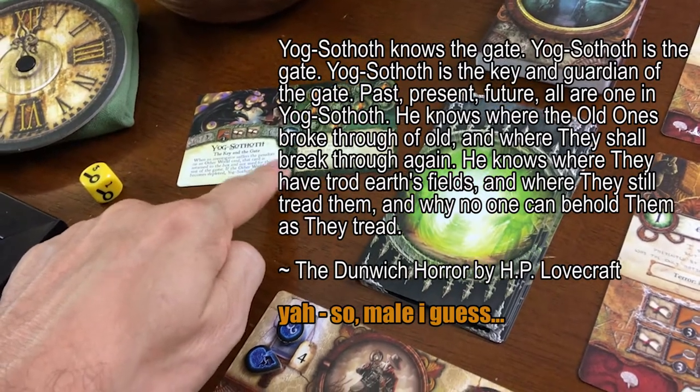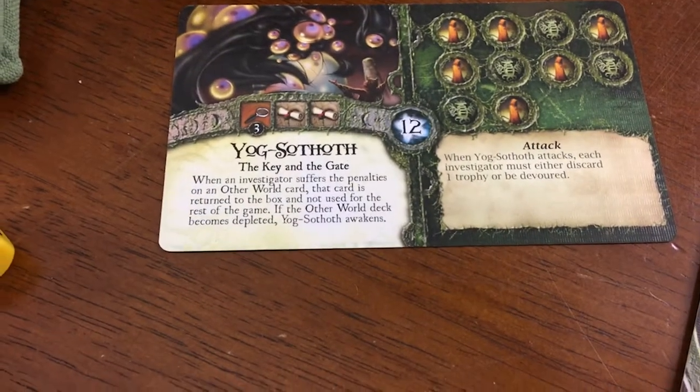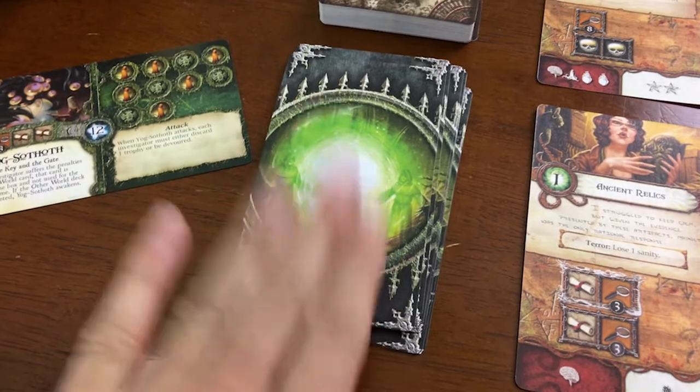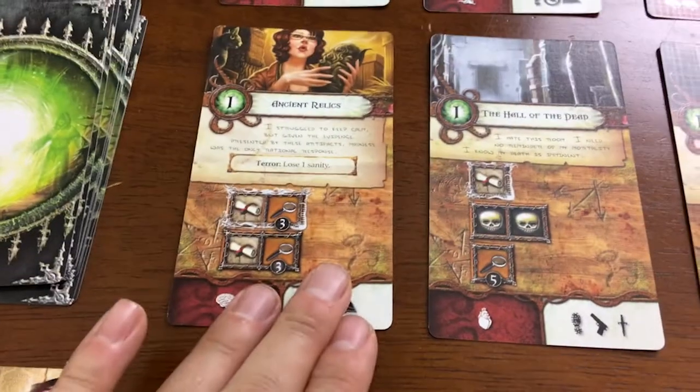And then he also has a special power, right? So when an investigator suffers the penalties of another world card, so these cards, right, when you don't succeed against one of these, they're very much like these adventure cards.